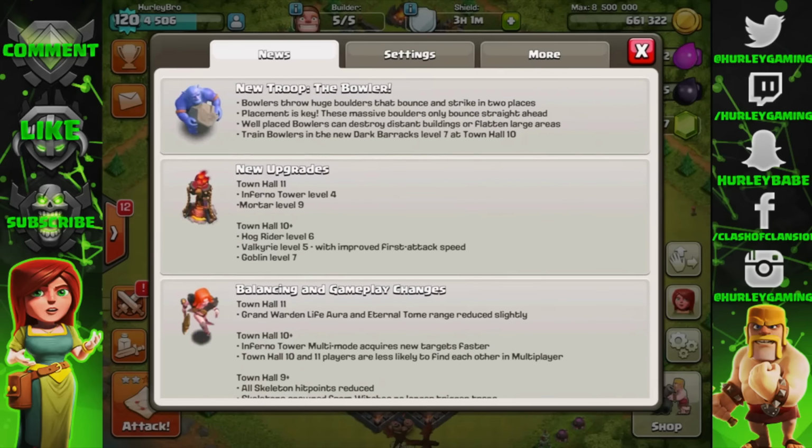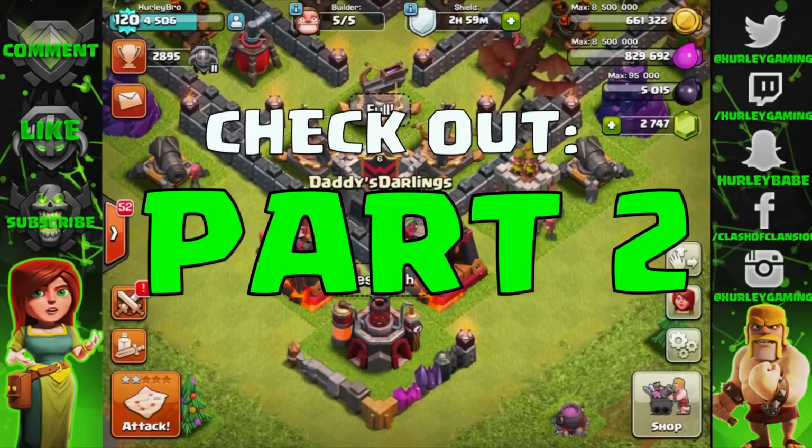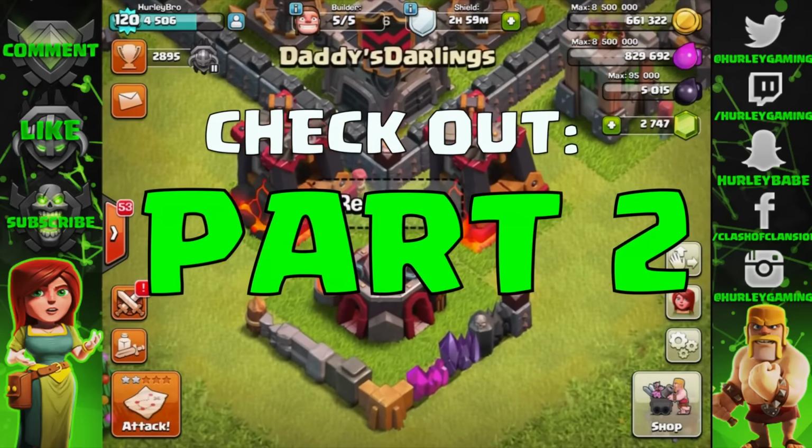But other than that, the bowler is here, and all you guys got to do in order to see me gem hundreds of dollars and tens of thousands of gems is to check out part 2, which should be right after this video. Look at this brand new base that I just made for the little gemming video that we're gonna do. Look at the laboratory right there and the 2 Dark Elixir barracks.